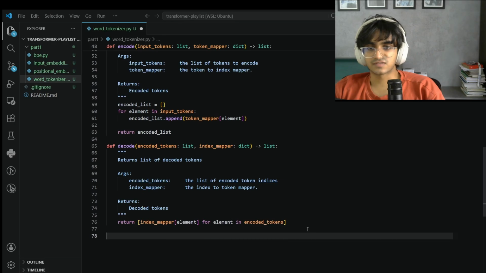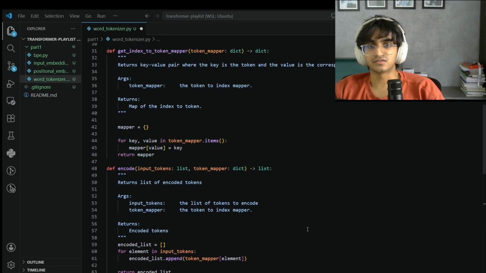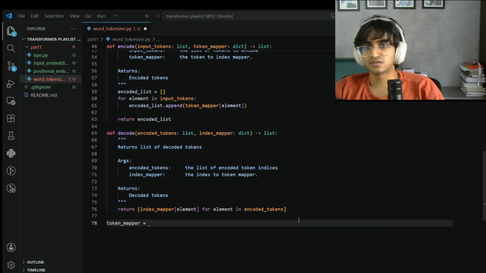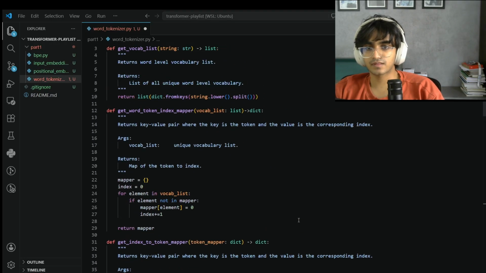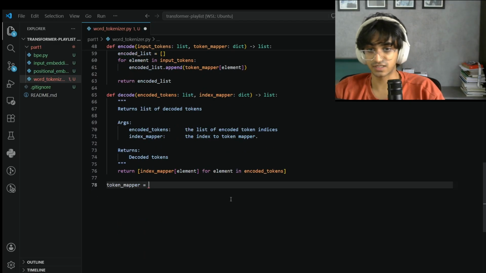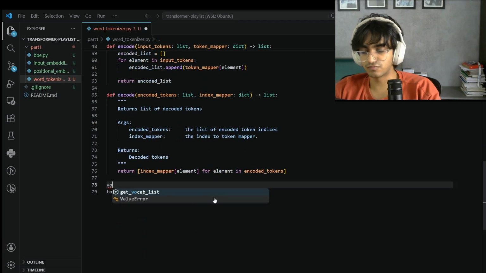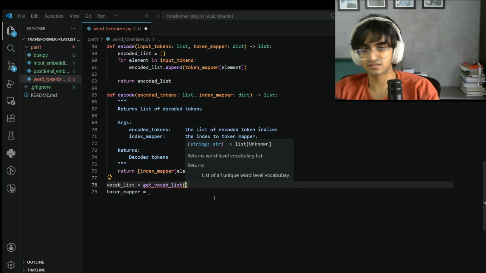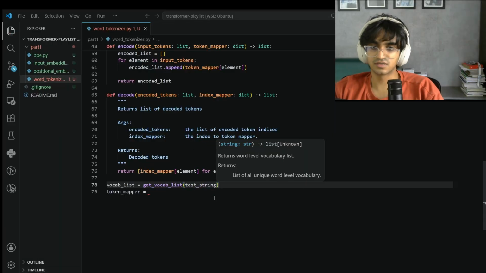Now we're going to test and see if this works. We're going to get our token mapper. Token underscore mapper is equal to, what's the function name? Oh, we're going to need the vocab list first, sorry. Your vocabulary list is going to be get vocab list of my test string.